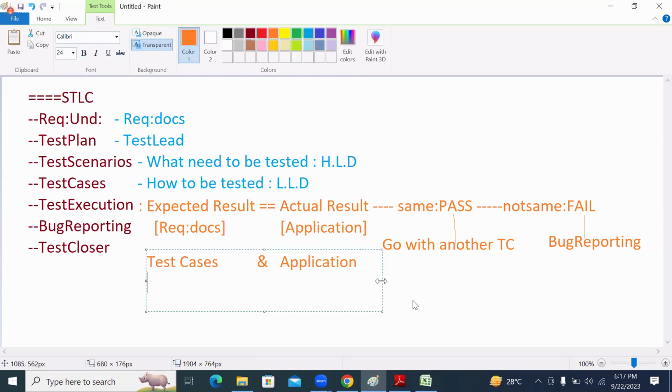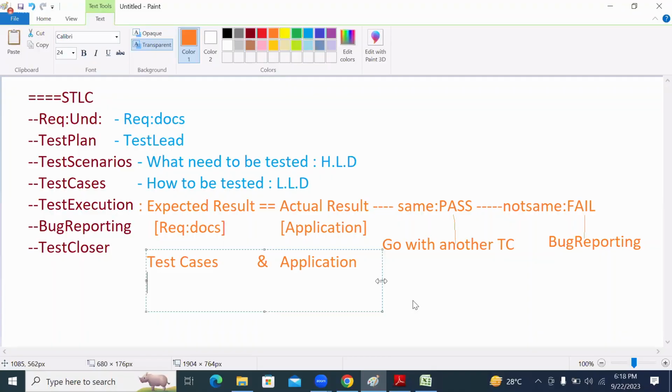For writing the scenarios, you require the requirement document. For writing the test cases, you require test scenarios and the requirement document. For doing test execution, what do you require?